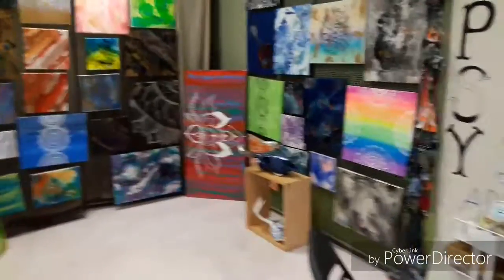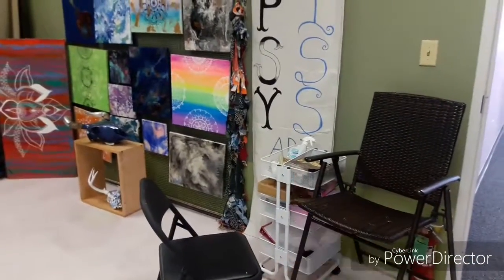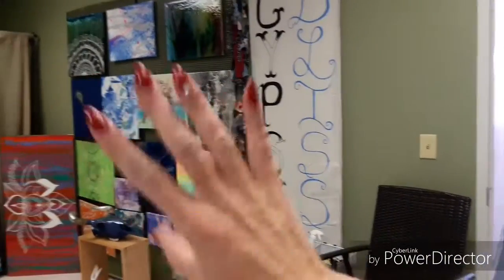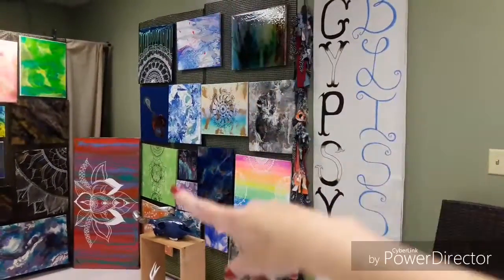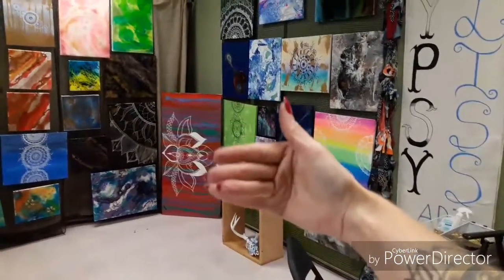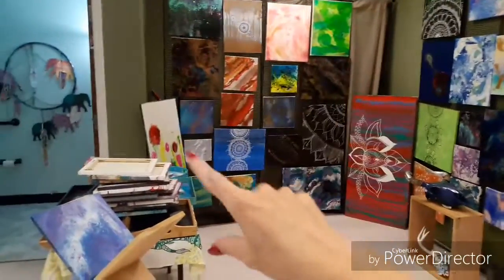So this is what the booth is looking like. As you would be looking at the booth, my henna station here. The client sits there, I sit there. There's all my henna supplies. There's my sign. Let me know what you think, if the sign is good, what could be changed, anything. That wall will have art on it, plus the two skulls down here. Large format paintings in the corner that you can flip. More paintings and large format paintings, the back wall.